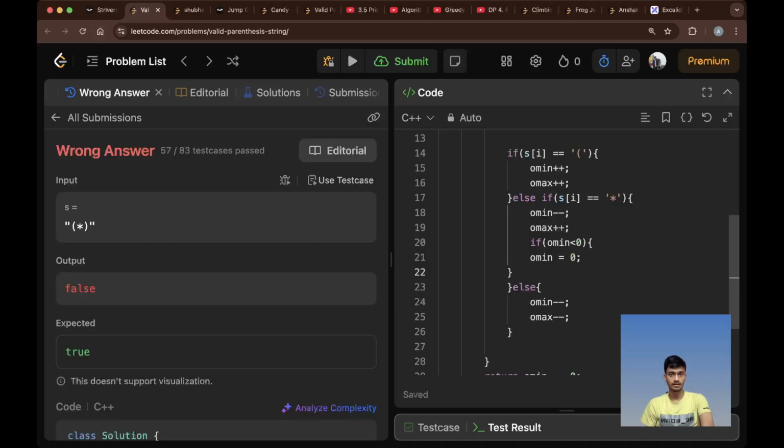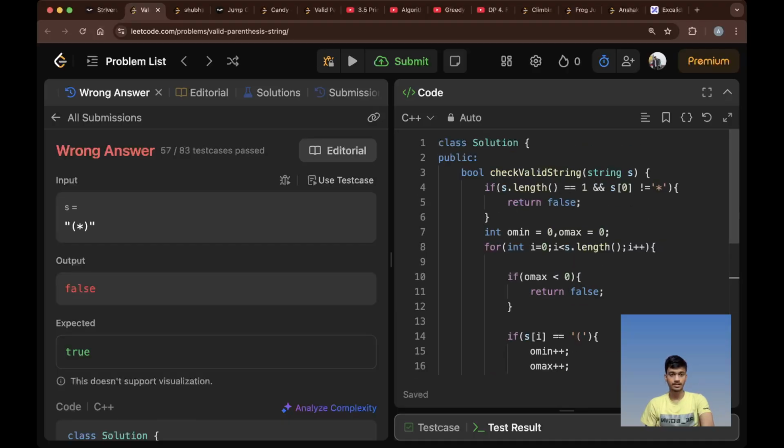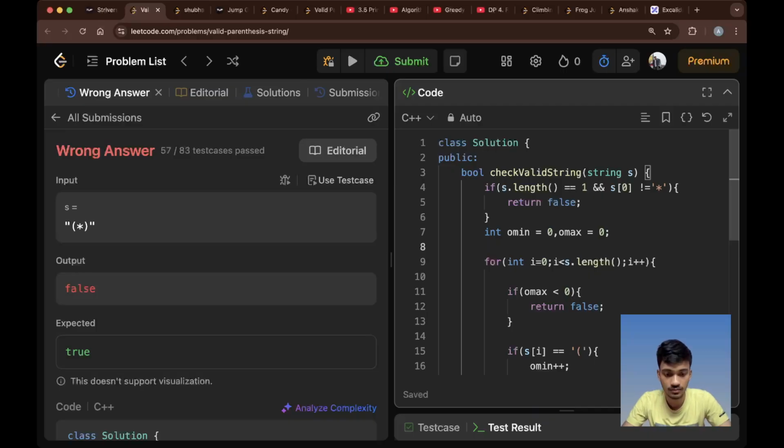So see, I write it now. Minimum deals with, obviously, the opening brackets. How many opening brackets? Because we're just reducing now, it can reduce or not.